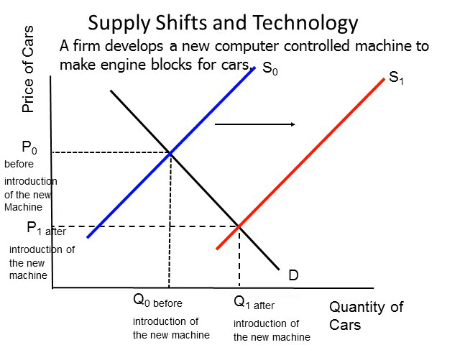In the diagram above, the supply curve S0 represents the amount of goods supplied before the firm introduces a new machine. After the firm installs the new technology, the workers become more productive and the supply of cars produced by workers shifts to the right to supply curve S1. Notice as a result of the shift to the right of the supply curve that the equilibrium price decreases from P0 to P1 and the equilibrium quantity increases from Q0 to Q1.